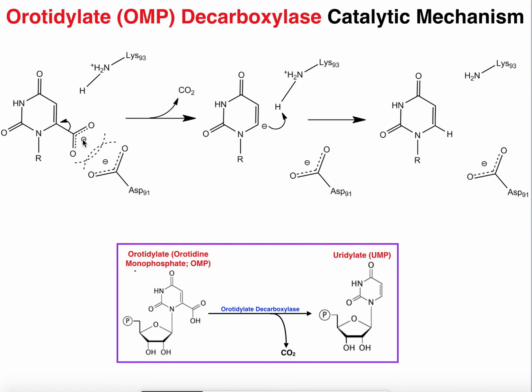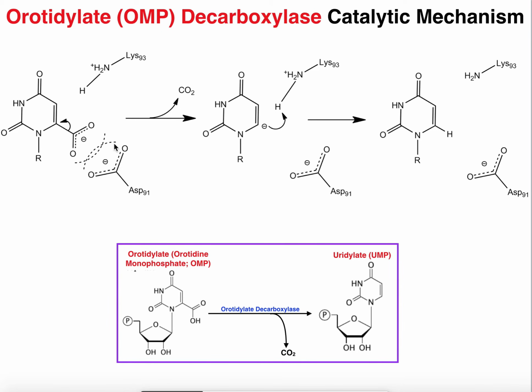That's very important. We also have a critical lysine residue, lysine 93 up here. And then there's another residue, aspartate 91. Notice that both orotidylate's carboxyl group and aspartate right here have negative charges. That's very important. If orotidylate's carboxyl was protonated, this would not work. This has to be deprotonated. So what happens is the enzyme puts orotidylate in the active site, and it forces this aspartate R group carboxyl to come in really close proximity to the carboxyl of orotidylate.